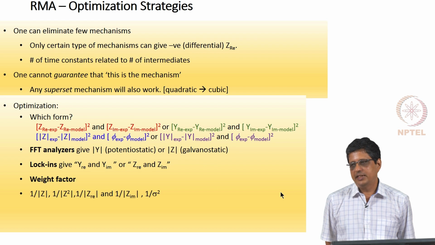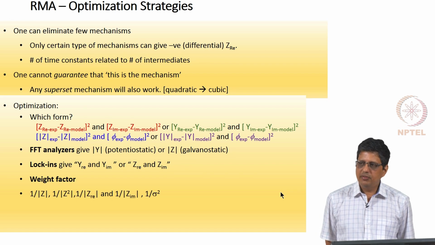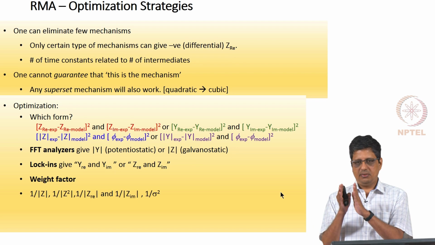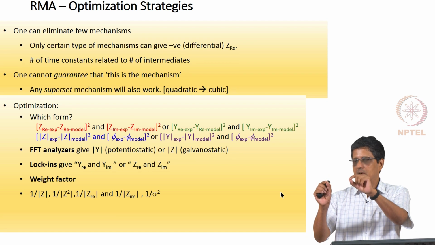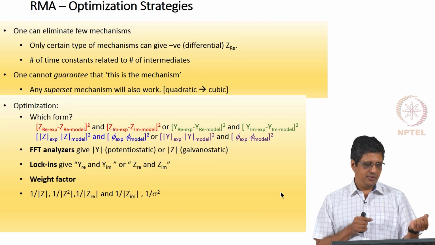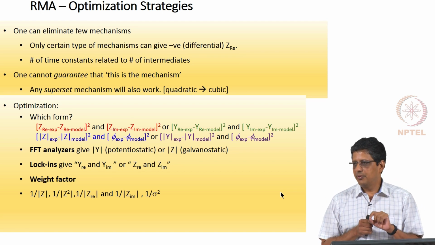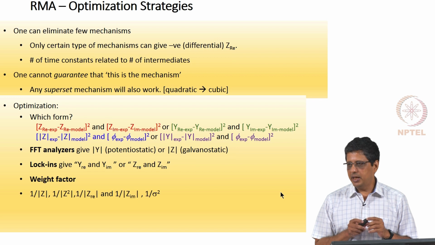If you give no weights, that is unity, you just minimize the error between Z real and Z imaginary, giving equal weight to all frequencies or all impedance values, then usually the low frequency impedance will be large value and that has more scatter, and that will dominate, because a large difference in even 1% difference in the low frequency, the model will be here, experimental point will be here, and in case of the high frequency data, even 100% difference will make it only slightly off. So, you need not always give unity weight factor, that may not be appropriate.